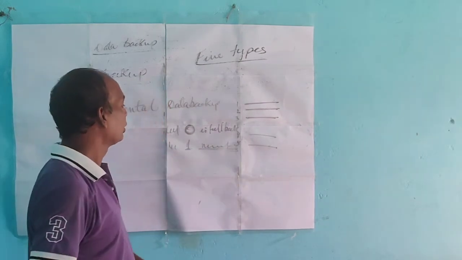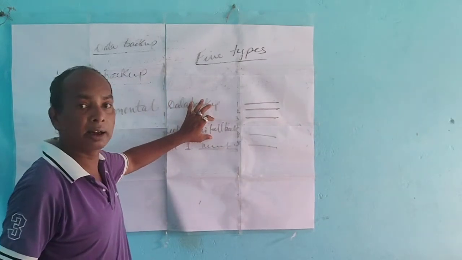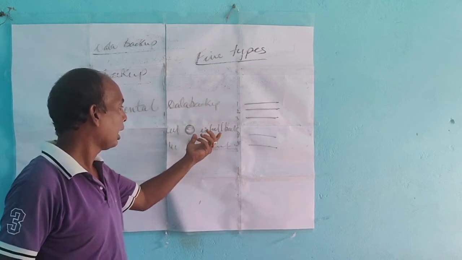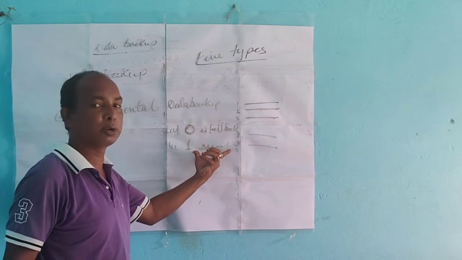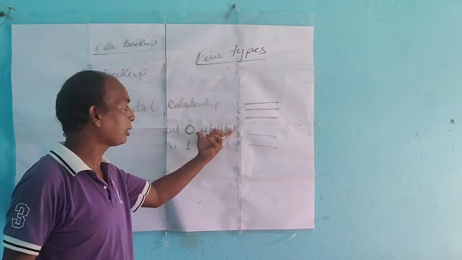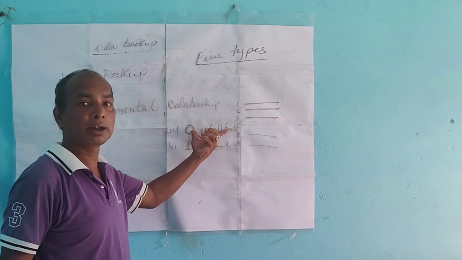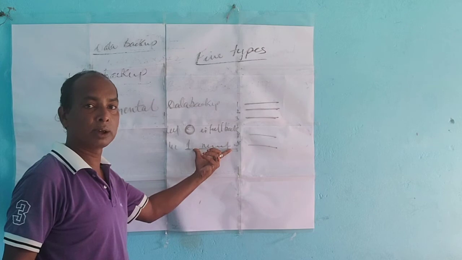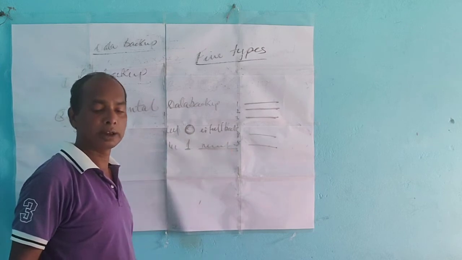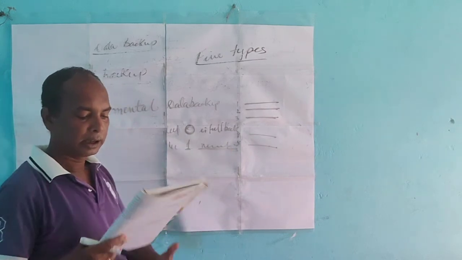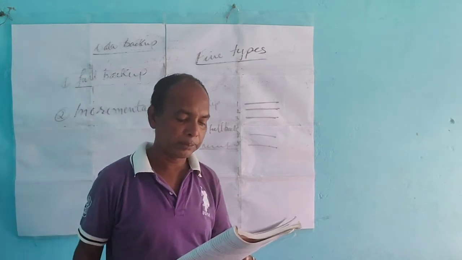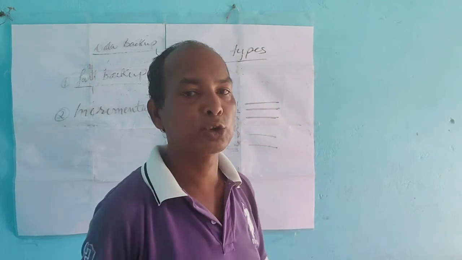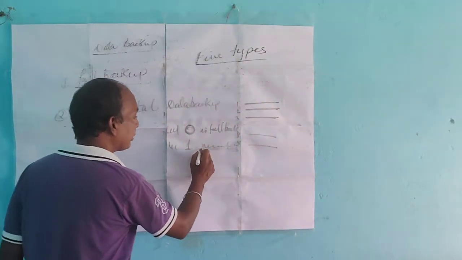In this case, there is no need to back up again what you did earlier. Whatever you did today, or after the full backup, only this part should go for backup, because level 0 is already backed up. So in level 1, only what you did today should go for the incremental backup. Level 2 is incremental backup, meaning backup everything that has been modified since the last level 1, and so on.